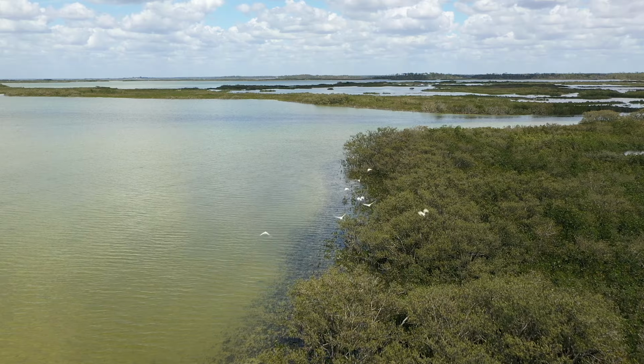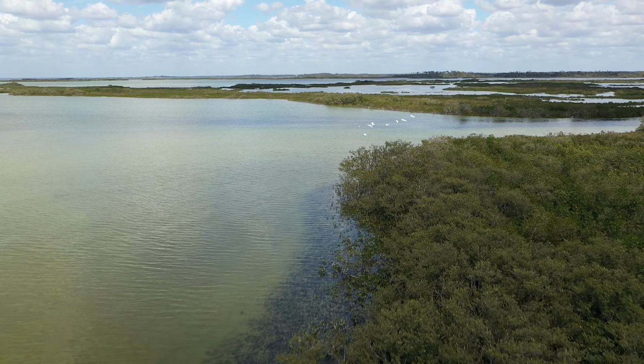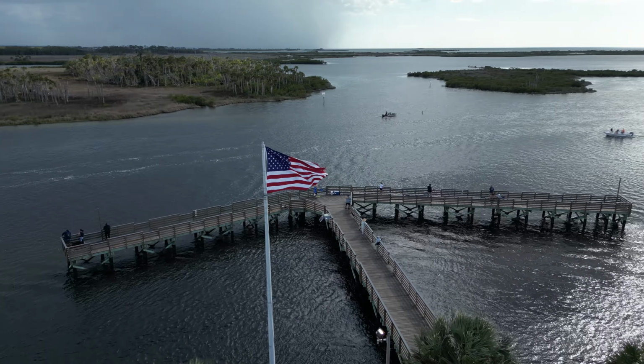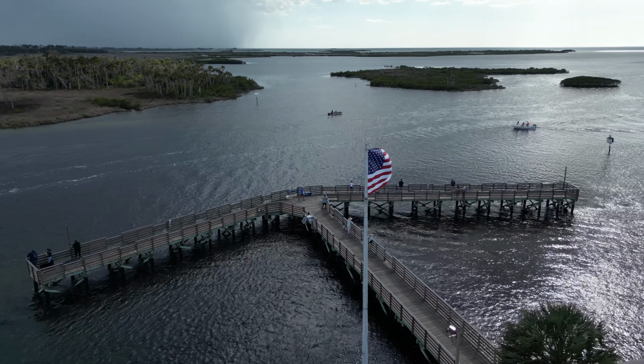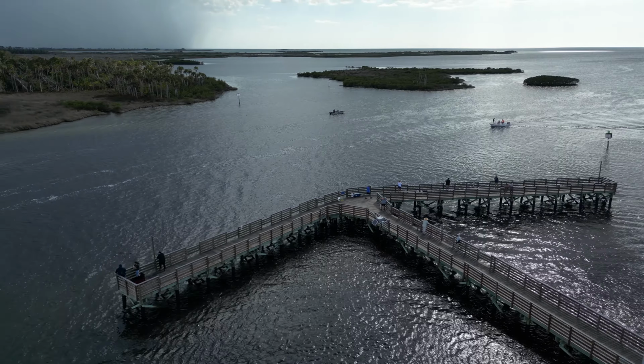Bird life along Florida's Gulf Coast depends on these shallow estuaries. Species like the great blue heron rely on calm, shallow waters to hunt. Bayport, once a small but active coastal port, served as a connection point between inland communities and Gulf trade routes. Not everything that moves through these waters remains visible.